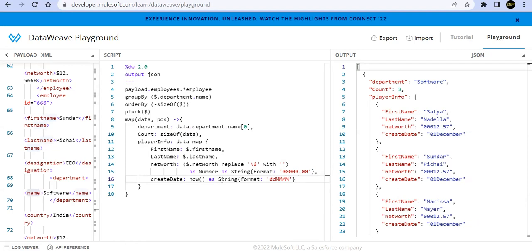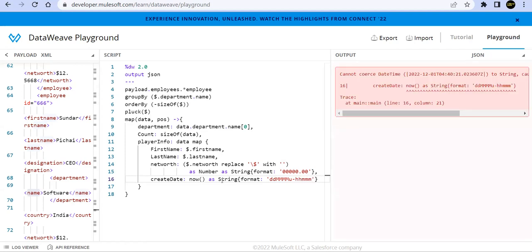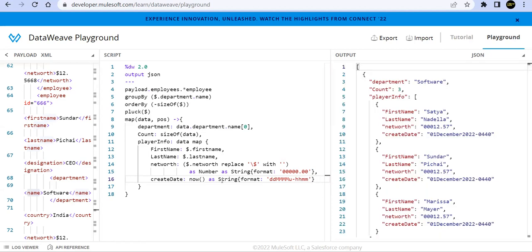Now if I say UYYY, this also works. And let me show you one thing: UUU also represents it, and U also works. 2U means the last 2 digits, and a single U means the complete year. Now I'll go with capital HH and small hh. Capital MM is already dedicated to the month, so we need to use small m. 3 m's are not supported, so don't get confused with this. For second, we have small ss. For milliseconds, it's triple capital S.